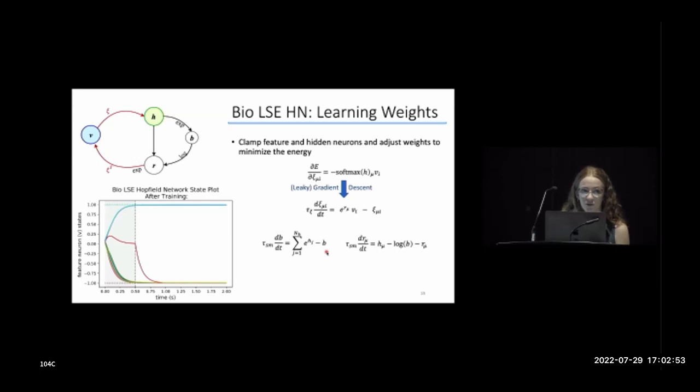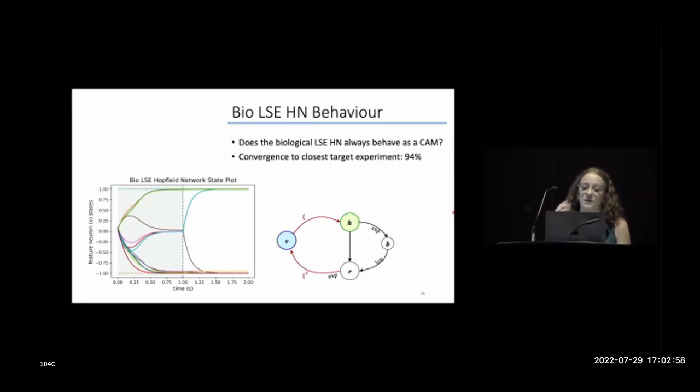So just to verify that this behavior does happen in general and that it does act like a CAM, we ran experiments where we would construct random binary targets, and those targets are the ones we want to store in memory. And then we constructed a separate random binary input and looked at what target from memory was closest to this binary input. We turn this input on for 1 second and then turn it off and run it for another second. And if at the end we see that the network converged to the target from memory that's closest to this input, then that is a success as a CAM. For an ideal CAM, for an LSE here, this would do this all the time. And in our case, we found it to work upward of 94% of the time, which is great since here we're learning all of our weights and reinitializing it each time.